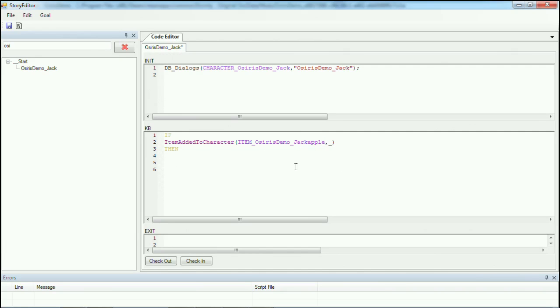Now, then we have a then, and we can react to the fact that you picked up the apple. Now we want to communicate that to his dialog, of course, so he's going to react. When you picked up the apple, he's going to say like, oh, you have my apple. And I told you already that we did that with flags. We have those in Osiris, so we can set them. They're called slightly different though, but they're the same thing.